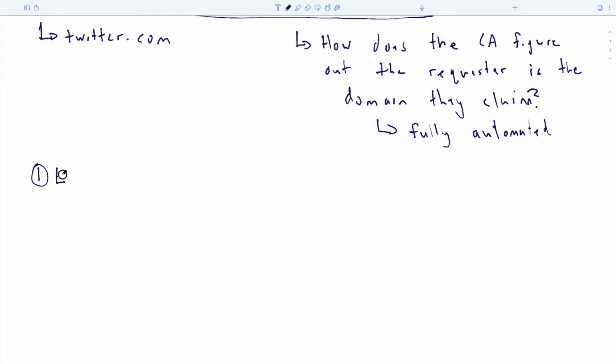It uses email. And so you'll show up at the CA and you'll say, I want a certificate for domain.ca.